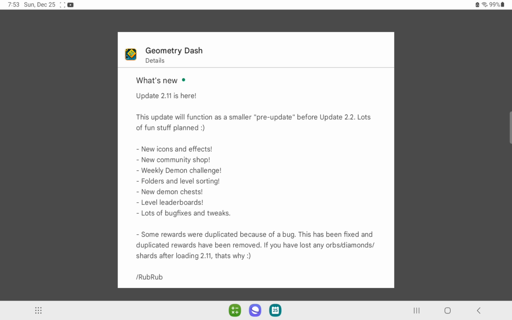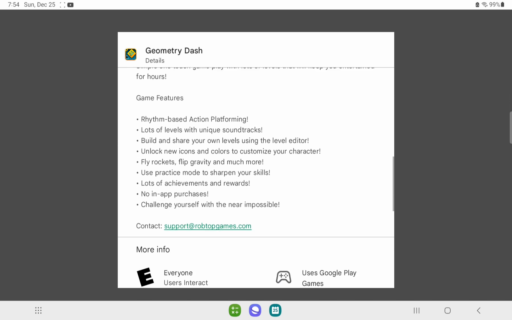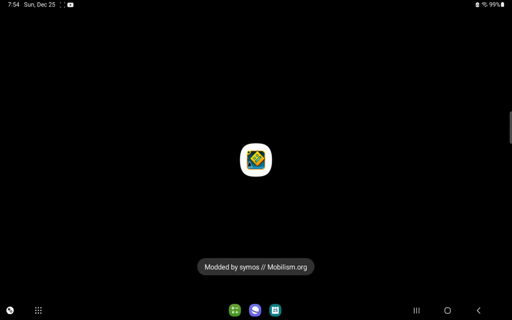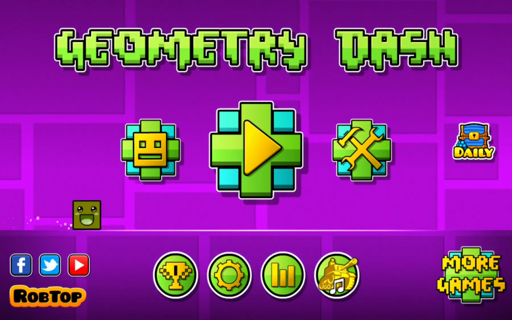Some rewards were duplicated because of a bug. This has been fixed and duplicate rewards have been removed. If you have lost any orbs, diamonds, or shards after loading 2.11, that's why. Okay, yeah. So I think 2.2 is going to come out soon. Is it soon? I'm thinking it's going to come out in 2023 or 2024.